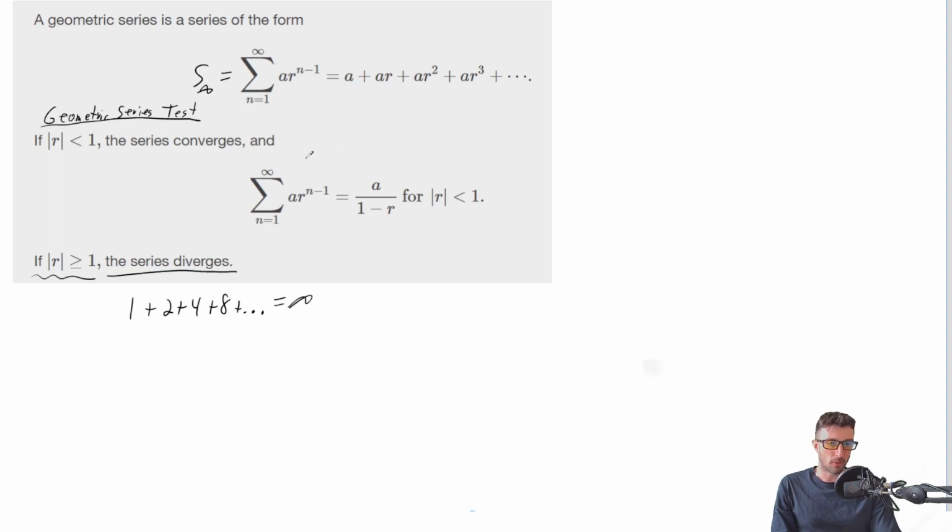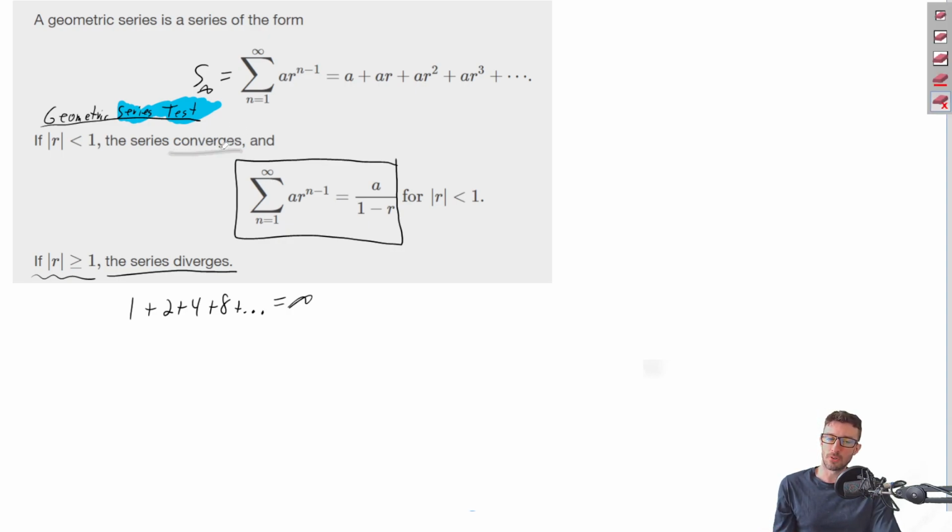Okay, and last thing over here is not only do we know it converges, we know what it converges to. There's actually a formula for this one. Now that usually will not be the case as we continue to do other types of series tests where we will only be able to say whether something converges, not what it converges to. We usually won't have a formula for that.